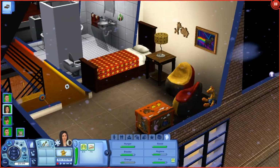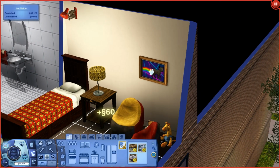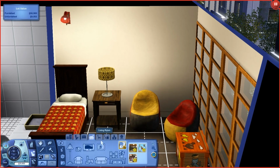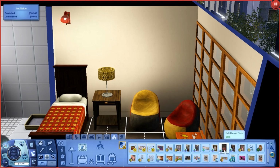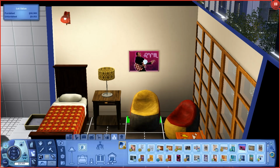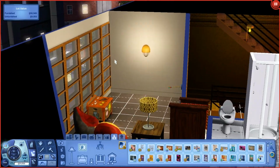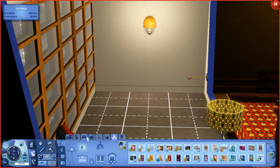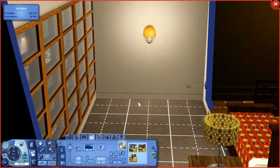Then over here we have the kids' room, which is obviously going to be Drew's room. It's a little too kiddy for my liking at the moment, so what I am going to do is get rid of some of these things. I do like the color scheme, I think it's just fine. But I'm going to get rid of that and probably put in some posters and things of the like. Like we got a poster here, or maybe like this. And I might even put a small TV in here for him to play games with. That actually would make a lot of sense. And of course, if we wanted to have another child, there's room for that because we could just throw in a bunk bed here. And there you go.